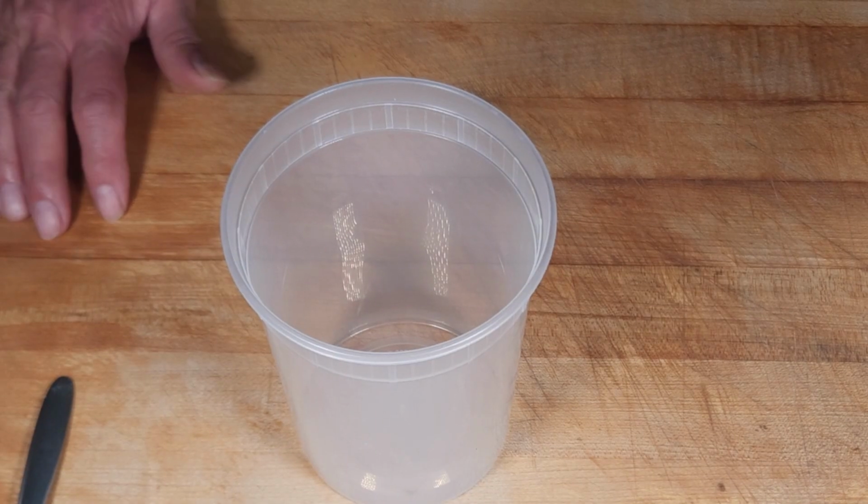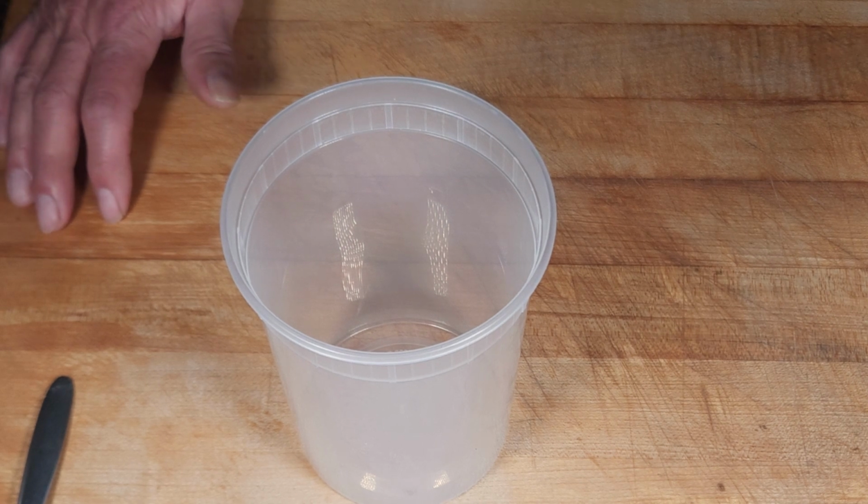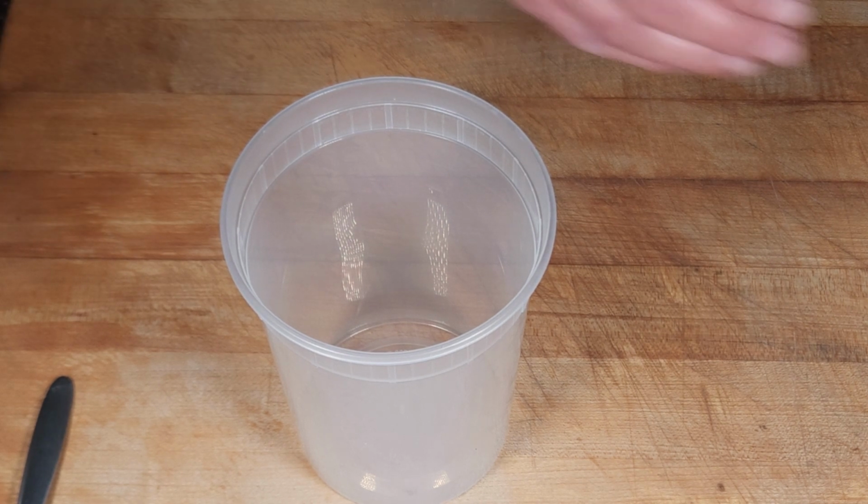All right, so we cooked our soft-boiled eggs for 6 minutes. I peeled them. I didn't do the peeling on camera because let's face it, if you need YouTube to peel eggs, then you need more than YouTube. Although there are a few people that probably could benefit from that. But anyway, these are going to be for our soup.